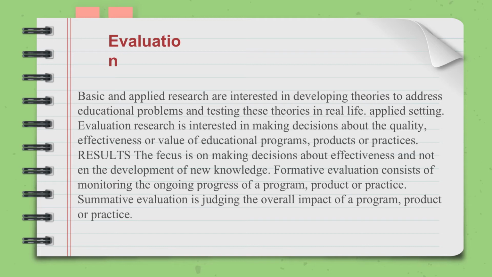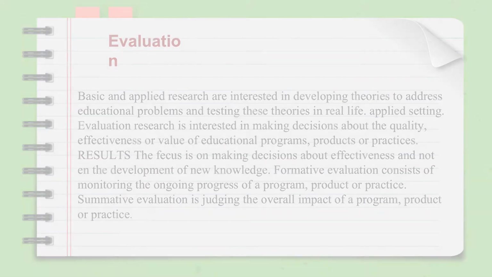Evaluation research is not interested in developing new knowledge. There is formative evaluation research, which monitors the ongoing progress of a program, product, or practice. So while the actual program or product is being used, that ongoing evaluation is formative evaluation. Summative evaluation research is judging the overall impact of a program, product, or practice when it has been implemented and is complete, and that's evaluation research.